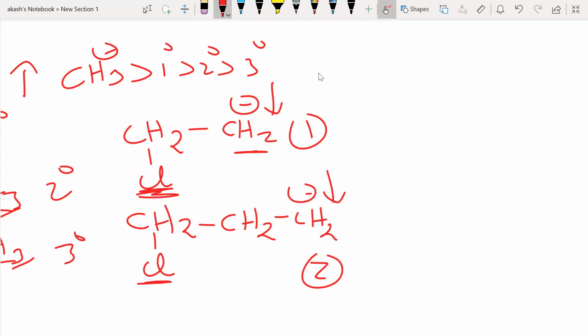Now, I told you that the inductive effect is distance dependent. The closer it is, the stronger the effect it will have. Now, here you see this is just 1 carbon away. Now, in this case, this is 2 carbon atoms away. So obviously here I'm going to have a more pronounced effect than in this case. So obviously where I'm going to have lesser negative charge, here only I'm going to have lesser negative charge because the chlorine atom is a little closer.